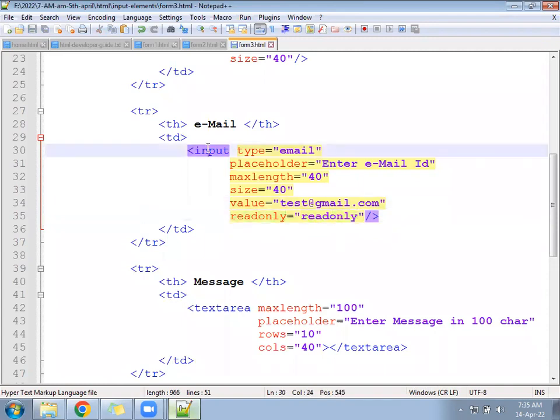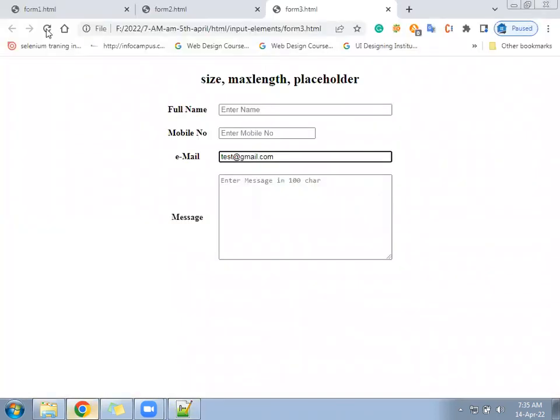So this email field value will display. You can click there, but you cannot modify that. That becomes completely locked. That is called the read-only property. You cannot edit that. You can click there, but you cannot edit that. You can click here, but you can't make any changes. It becomes readable, only read-only. But still we are able to click here.